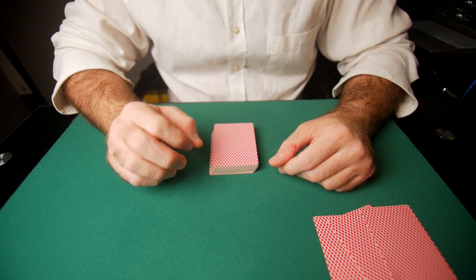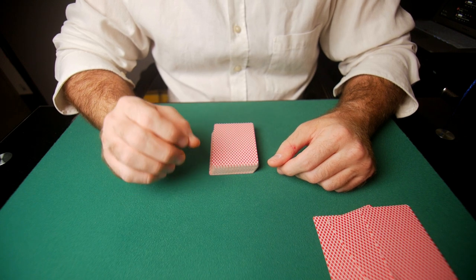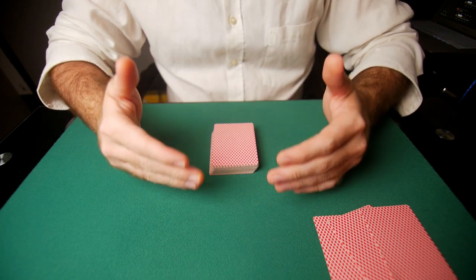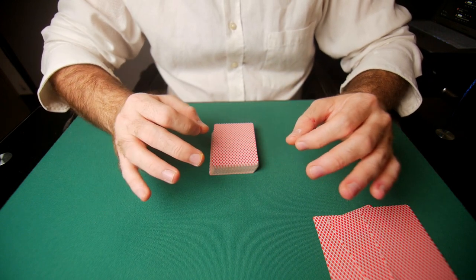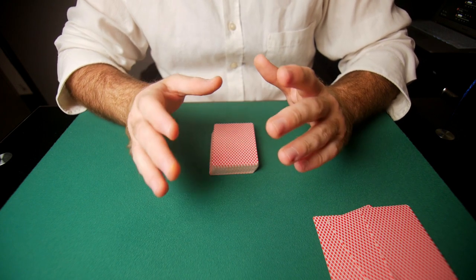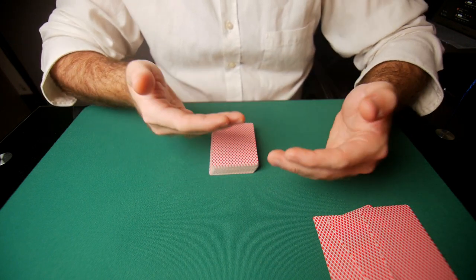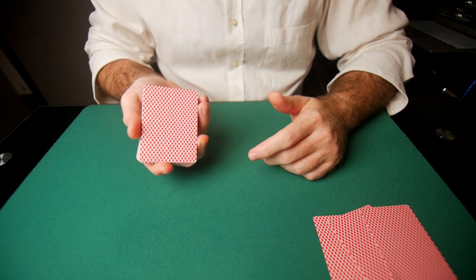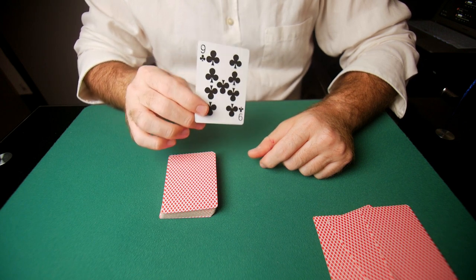This is a very old system, so old that it was originally used principally by card sharps for marking cards during the course of a game. So this is what they would do. They would sit at the table, and as the game is progressing, they would identify key cards, high value cards. This would be, of course, aces, jacks, queens, and kings, maybe tens, but mostly the face cards. And then as the game progresses, you would mark the cards as you get them into your hand. So the way the marking system works is that you take any regular deck of cards, such as this, that is not marked, and let's say, for example, we have here the nine of clubs, okay?